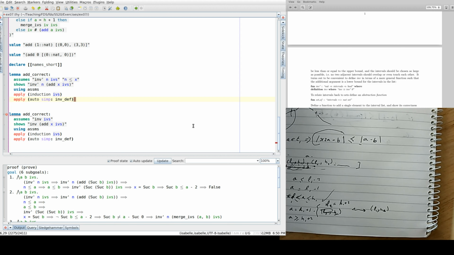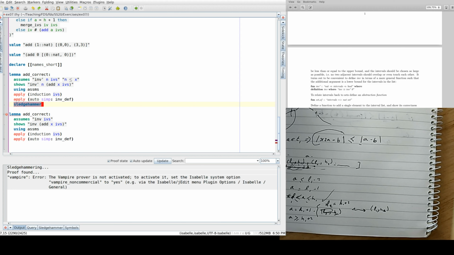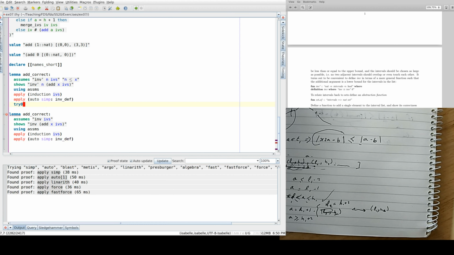What that means is, there should be a contradiction actually, right? If a is less than or equal to b and b plus 1 is less than or equal to a minus 2, that should be a contradiction. That should be the contradiction that we want, I hope at least. It should be doable with something simple, I hope. Yeah, a simp.